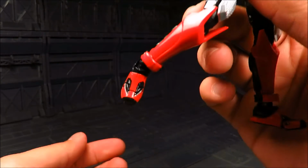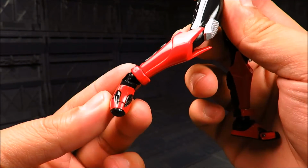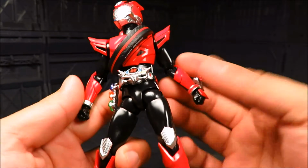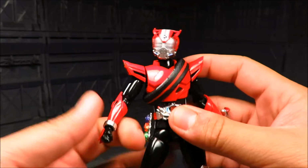And one thing I've noticed, the design on his foot reminds me of Deadpool. It's kind of cool. And I think that's pretty much it for him, other than we have the different hands here.